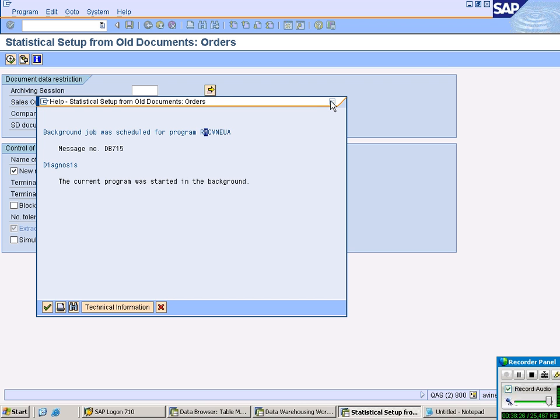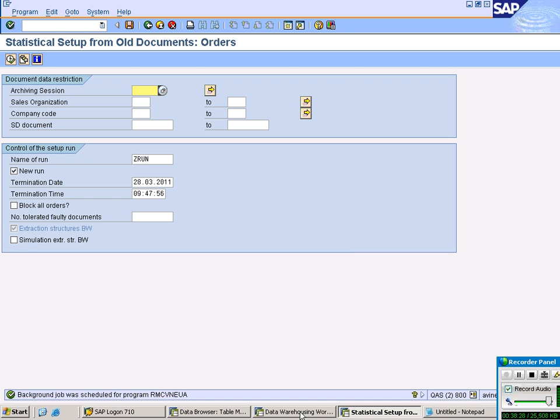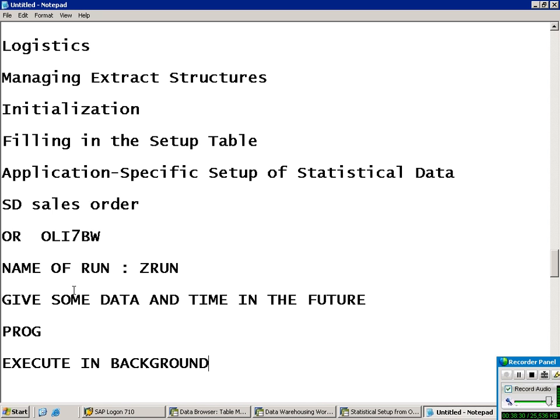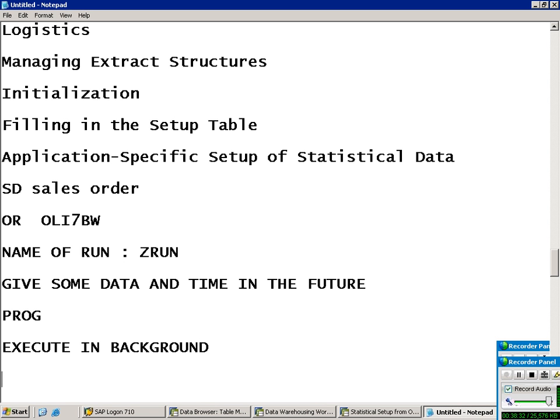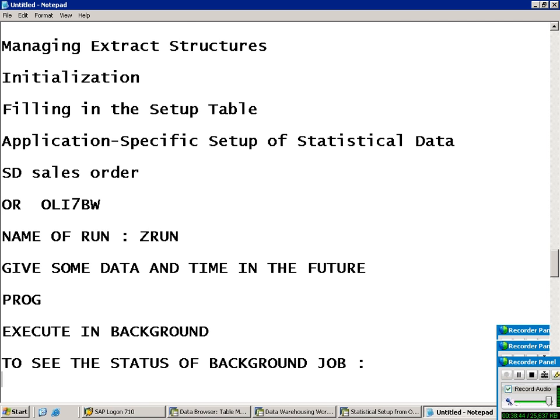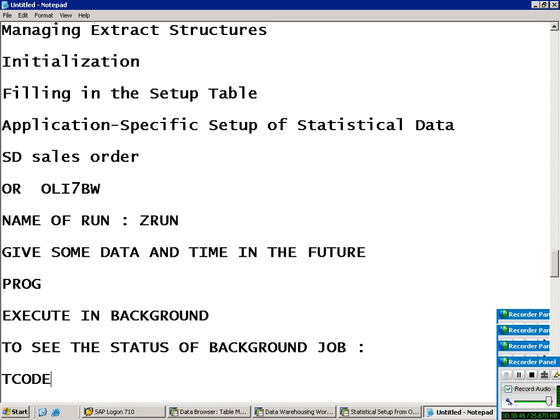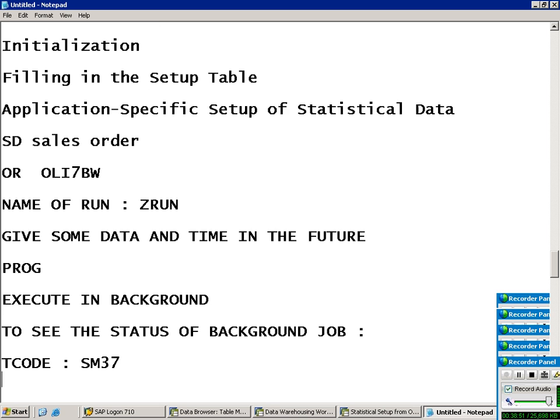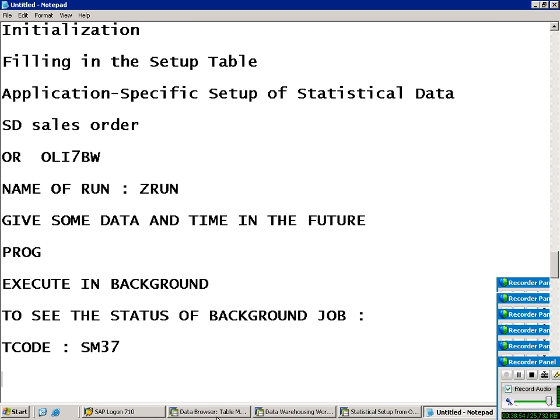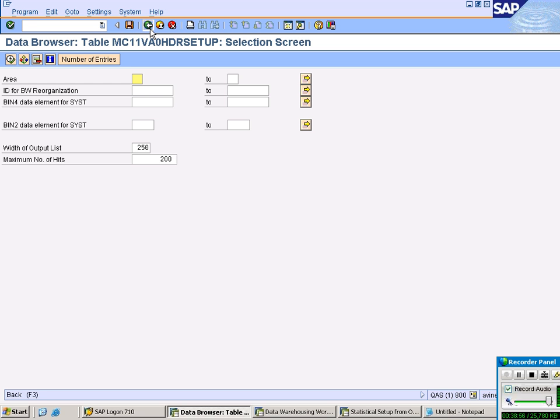Now I want to see the status of this background job, whether it is correctly running or not. To see the status, what is the T code now? SM37. So now, on the R3 side itself, go with SM37, right?